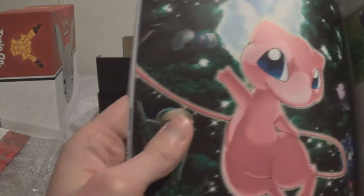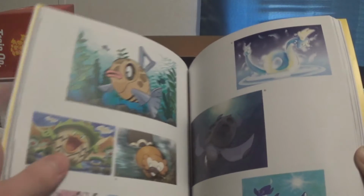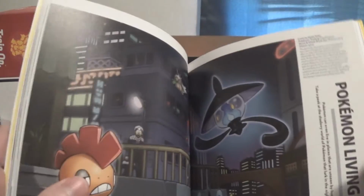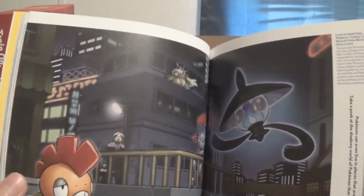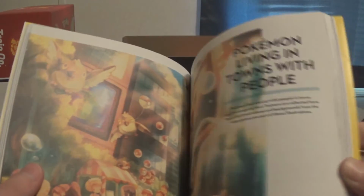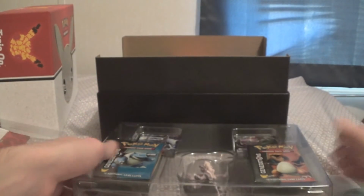Ooh. Whoa. Whoa, look at the Mew. Pokemon living in the forest? This is badass. I can't wait to skim through this later, and actually sit down and read it properly. Look at this. That's so cool. But yeah, I'm definitely gonna enjoy flipping through this later. And of course, almost bent it up.